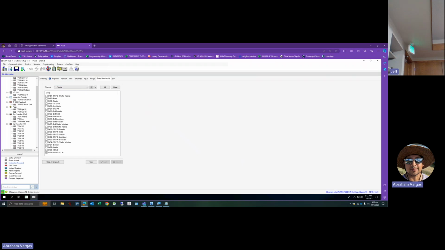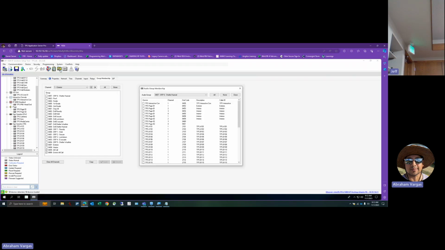Yeah, and this shows you essentially one device and the group membership that applies to this device. You can also categorize and sort by group. So if I want to see what is inside of the kinder group, you'll see what's checkmarked. And you can add and delete from this page as well.